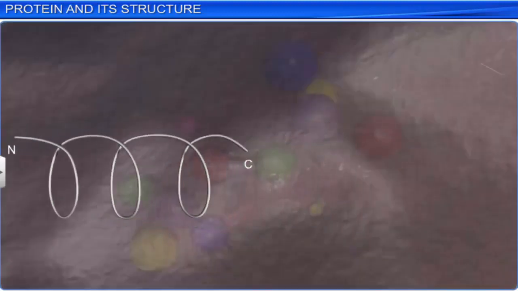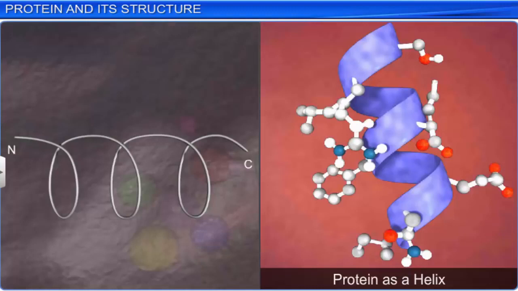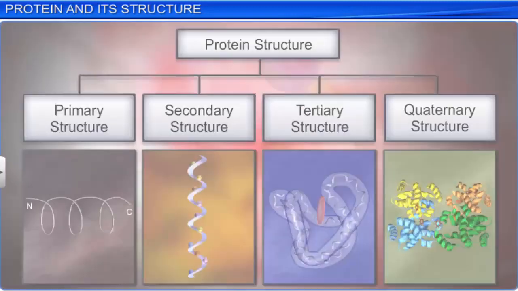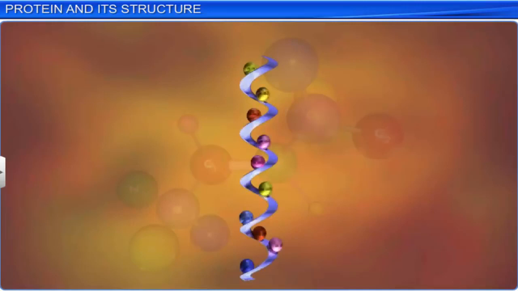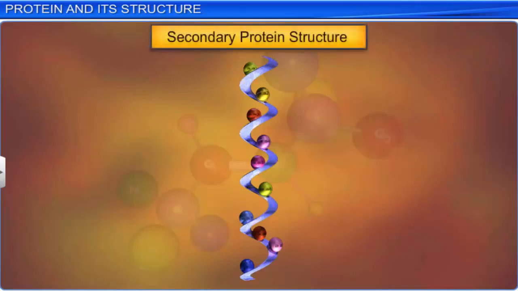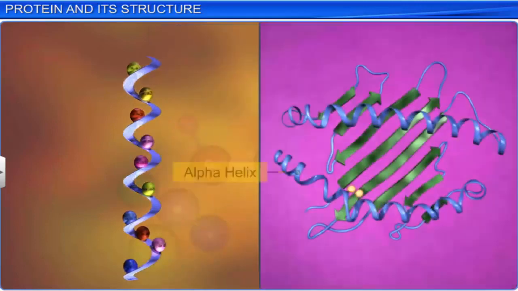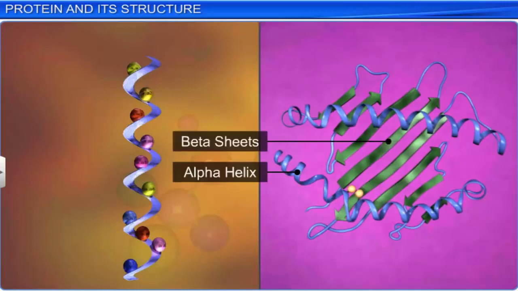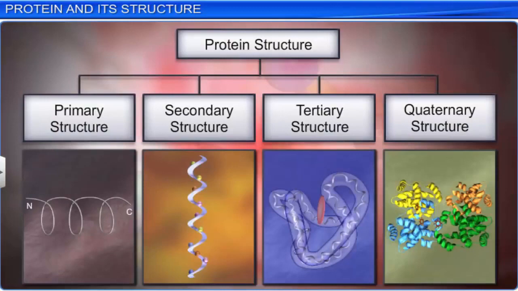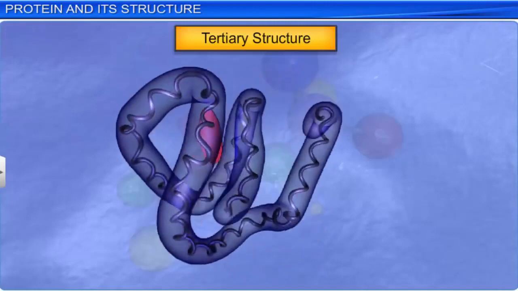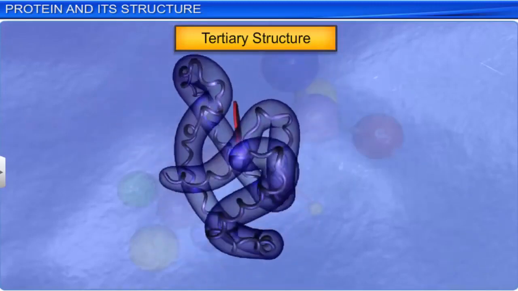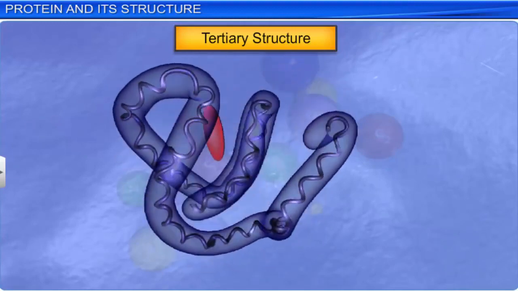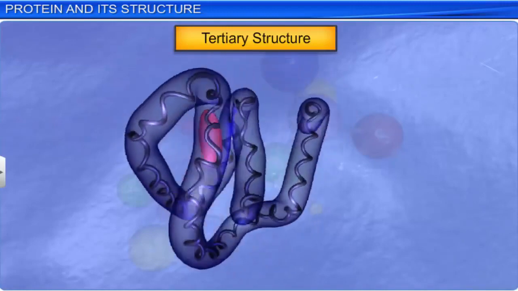However, in nature, proteins are not completely straight but are folded in the form of a helix, somewhat like a revolving staircase. In the secondary structure, amino acid links get longer, and due to the heaviness of the molecule, it tends to bend. This preliminary bending is considered to be the secondary structure. It is either an alpha helix or beta sheets. The third level of protein structure is the tertiary structure. It refers to the three-dimensional structure of the entire polypeptide chain. The function of a protein, except as food, depends on its tertiary structure. If this is disrupted, the protein is said to be denatured and it loses its activity.